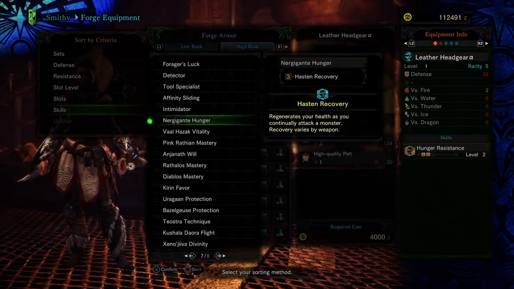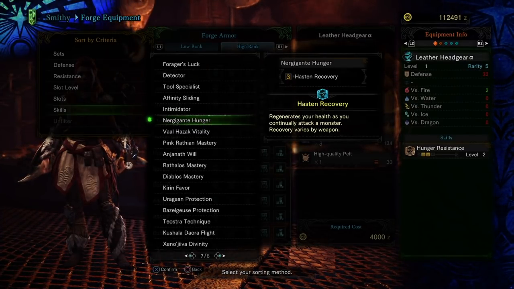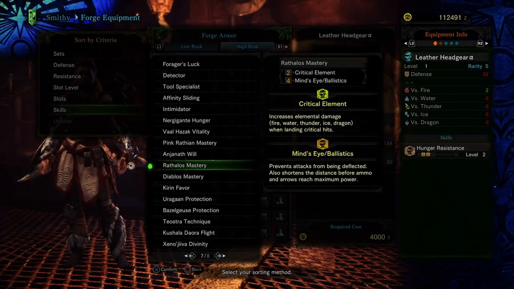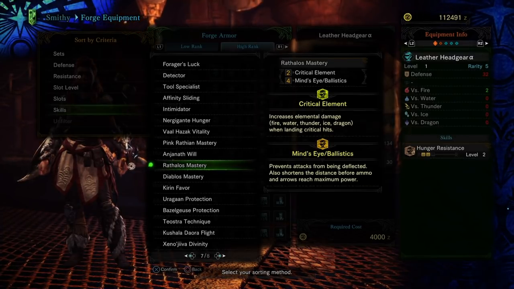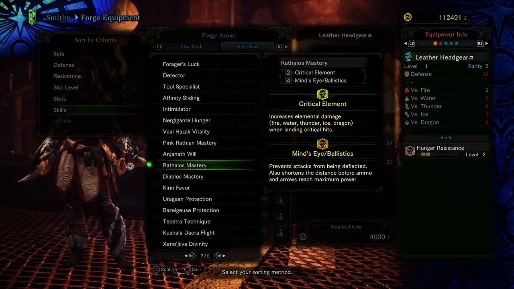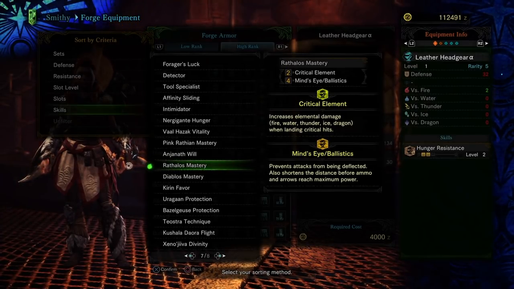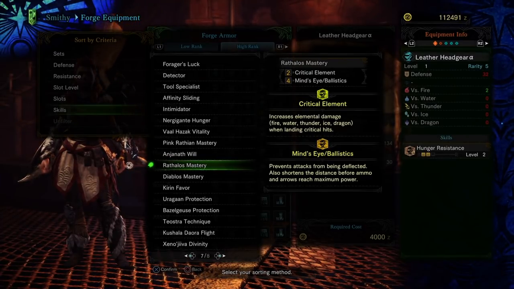Another thing to keep in mind when you look at the skills is looking at the various set bonuses that you can get, and you will find those on page 7 and 8. So you can go ahead and look through all of these, and sometimes it's worth creating a build that basically focuses on a specific set bonus and also a weapon that benefits from it, obviously. One of the more common ones is the Rathalos Mastery, at least the 2 set bonus, because it increases your elemental damage whenever you land a critical hit.